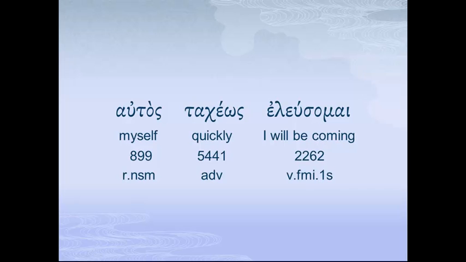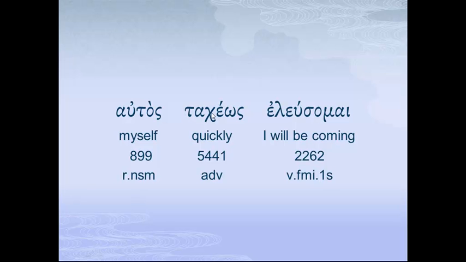Now here's the deal. No matter what words are over here, this has to mean I will come. But because in English the word order dominates, beginning students will consistently translate this, he will come. Now, there's an adverb. I put it in because we're doing adverbs in this week's lesson as well. It's not "he quickly will come," but "I myself quickly will come." Autos here is not functioning as a personal pronoun, but because it's in the nominative case, it is functioning as an intensifier, a selfifier of the subject. The subject is I, so I myself will come quickly.